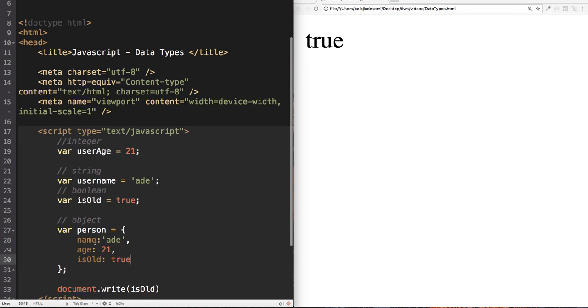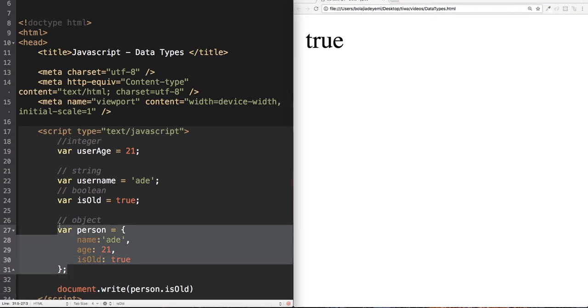So you see, this one is a string, this one is a number, and this one is a Boolean, all inside the person object. These are called properties or attributes of an object. If we want to access them, if you put dot age, you get 21. If you put is old, you get true.